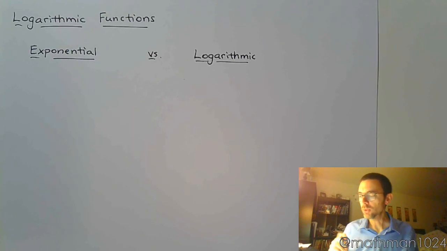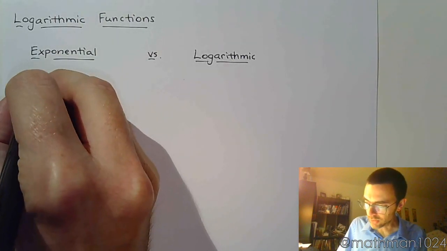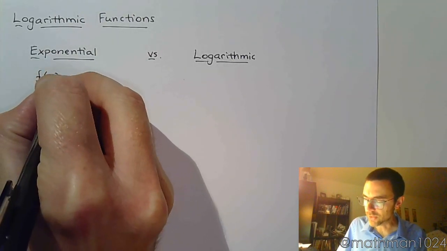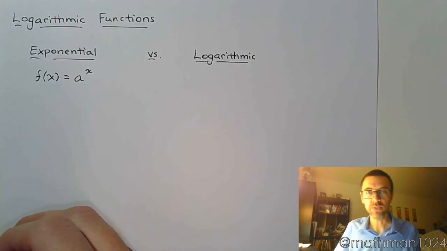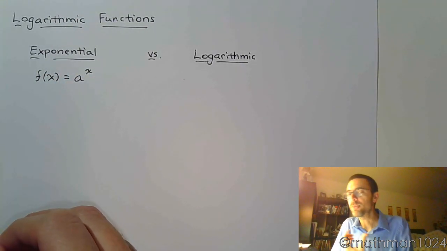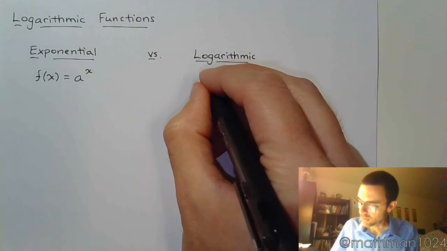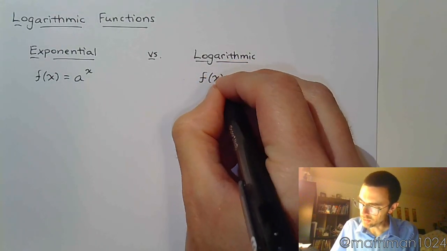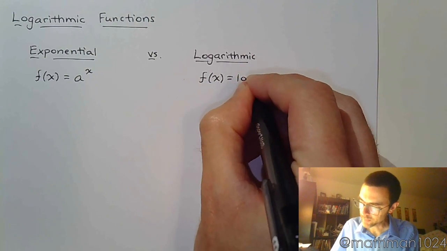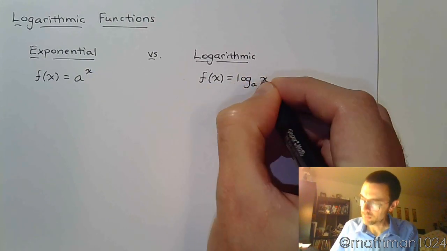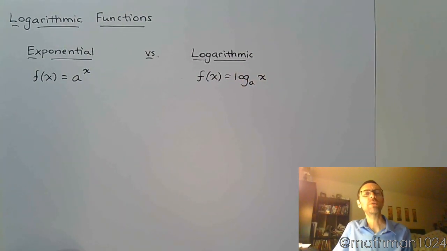So what we want to do is we want to look at what an exponential function looks like. We've already talked about this. We want to talk about the key characteristics of this guy, and since the logarithm is supposed to be the inverse, and that inverse looks like this, let's see what we know. Let's see what we can find out.